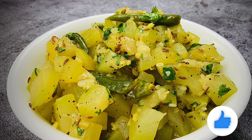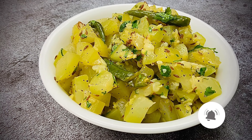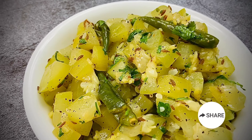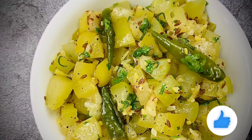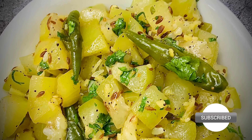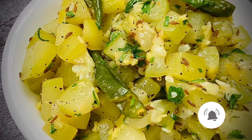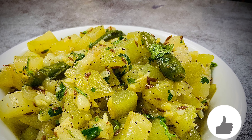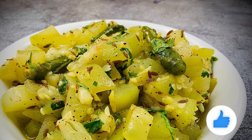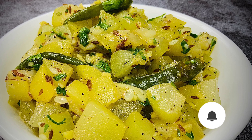Hello everyone, welcome to CDC. Today I'm sharing with you a very simple, easy recipe of ghee or bottle gourd, also known as long squash. This vegetable is really common and popular in almost each and every household in India. There are various methods and variations of making it, but the version I'm sharing today is not only simple, tasty, and healthy, but also considered as righteous food — sattvic bhojan in Hindi.